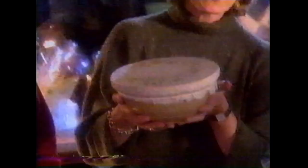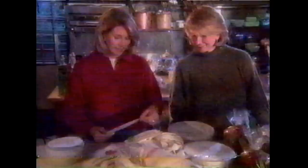Now, if you have more time and want to do some baking, try these ideas. Here's one of the plum puddings with its original parchment top. This is how you give it as a gift. And Kathy, you're doing a great job wrapping these. I like this old towel. Oh, isn't that nice? Old linen is a favorite wrapping technique, and your original label. Oh, that's from 25 years ago. It's a great thing.